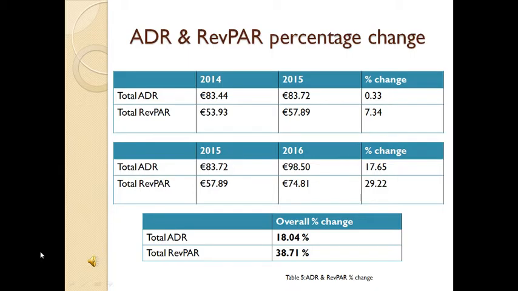From these calculations, I can also set an objective for the pricing strategy. It is to increase the ADR in order to improve the revenue per available room. If we divide the change of the ADR for the course of the past 3 years by 12 months, we will be left with a possibility of 1.5% increase per month for 2017. This percentage will be taken into account for further calculations.